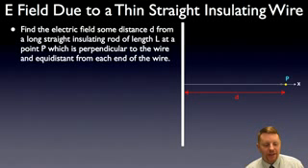Our general strategy again is we're going to divide the total charge Q up into smaller charges delta Q and find the electric field due to each little delta Q. Then we find the total electric field by adding all of those up, and we can also make a symmetry argument here. Because we have this symmetry, it should be pretty straightforward to say that we really only have to worry about the horizontal component. The y component should cancel out because that's uniformly charged and we're in the center of the wire.